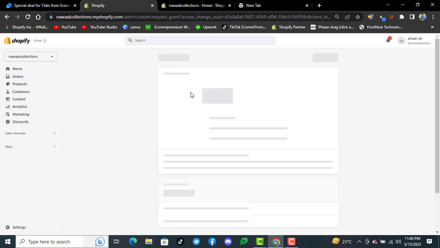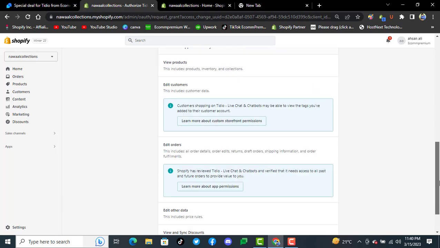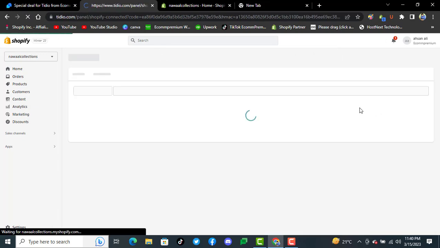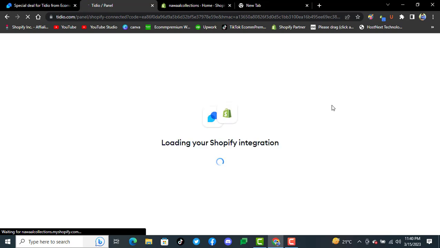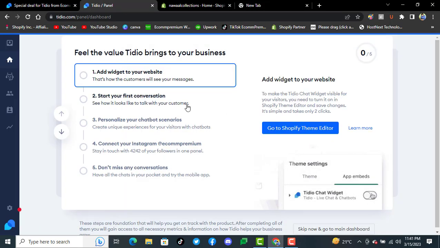Once you are in your Shopify section, you'll see Tidio live chat, and you have to simply click on install. After clicking on install, you will see it loading your Shopify integration. Cool, now our Tidio has been integrated with Shopify.